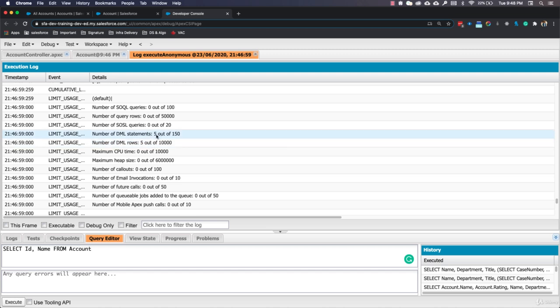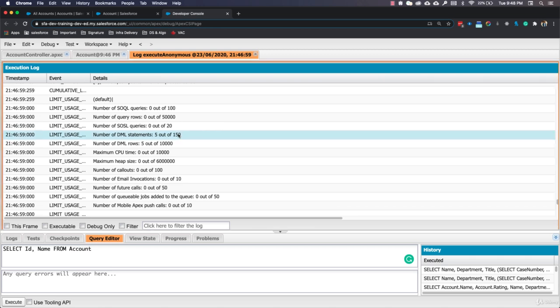And also notice that it says 5 out of 150. So we are only allowed to have 150 DML statements as part of one single transaction. This is a broad topic that comes under governor limits of Salesforce, and we are going to have a detailed discussion about these governor limits in a separate video, where we will discuss all the governor limits of Salesforce and how you can avoid hitting them.